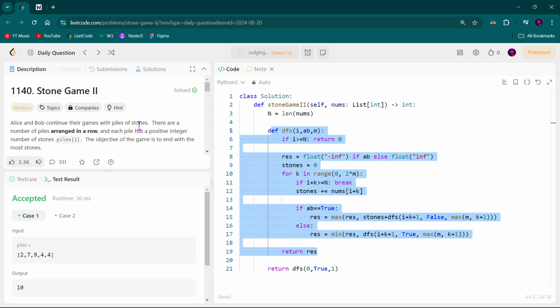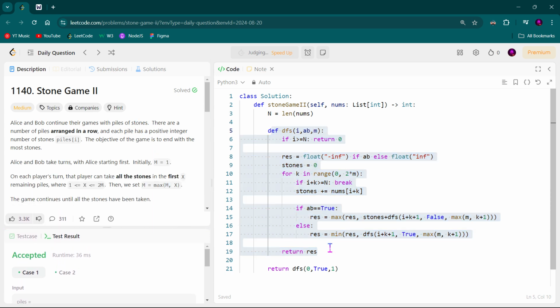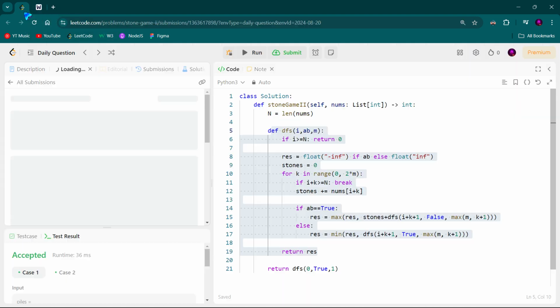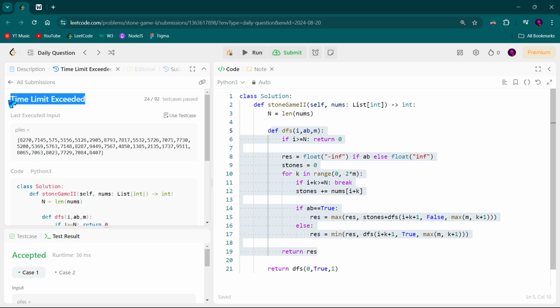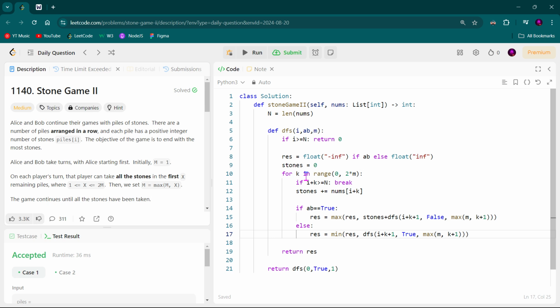recursion. Let's see. Because in this we keep on going forward. This gives us a TLE, which is expected. So now the term that comes is DP, dynamic programming, which everyone is scared of.